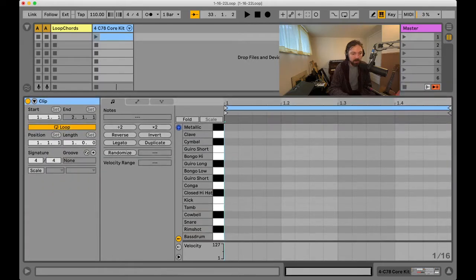Okay, so we've got all these sounds here vertically. Where we put the notes vertically determines what sound we get. If it was a piano, it would determine the pitch, but the piano is mapped to these different sounds like the bass drum, the rim shot, the snare drum, whatever. Then going left to right is the timing of it.